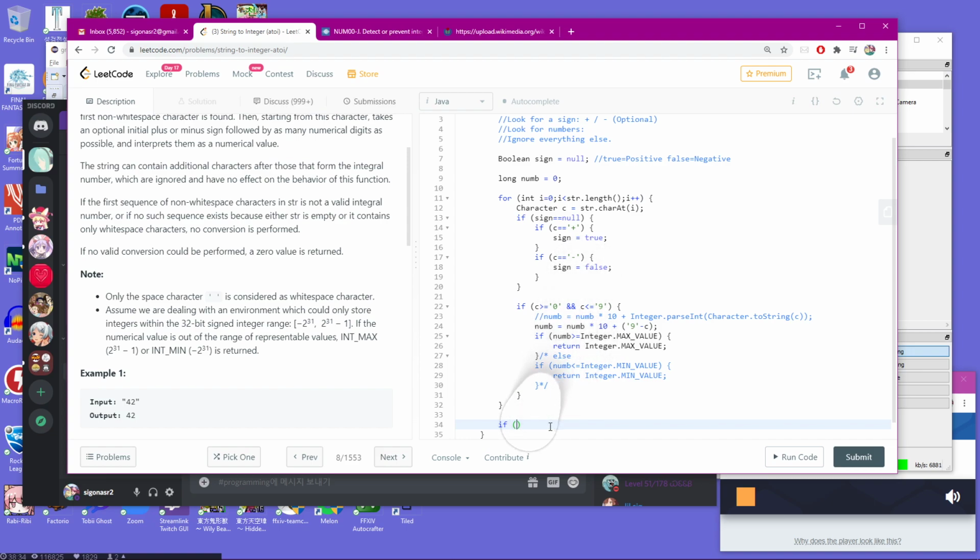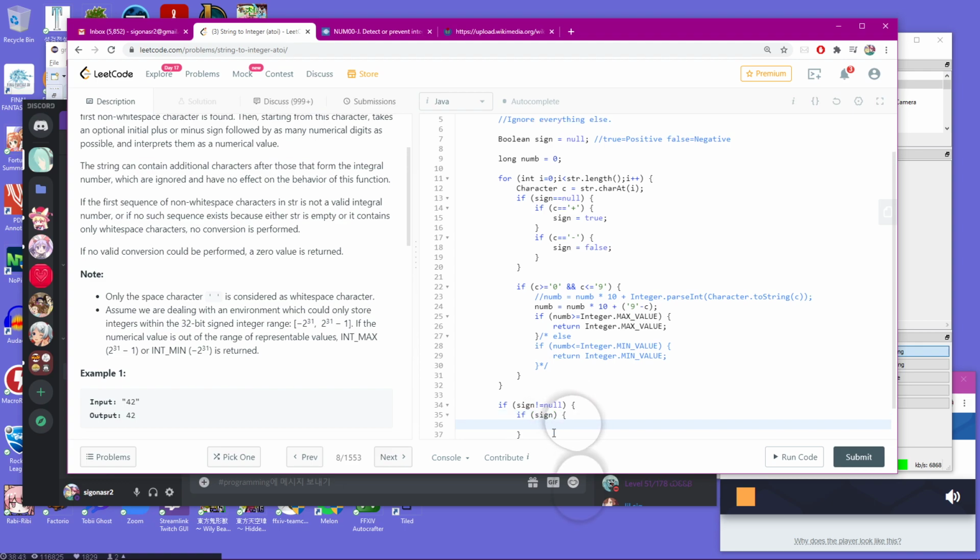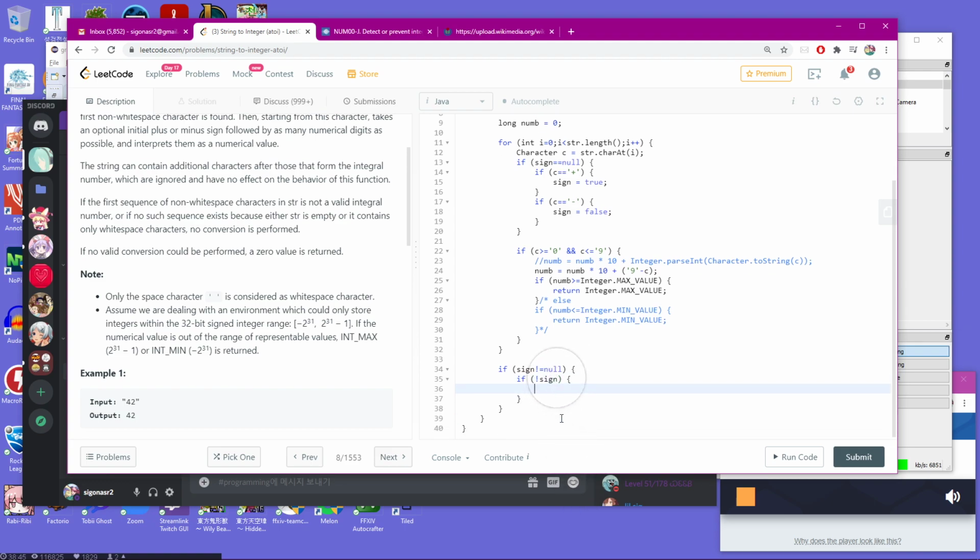So, if sign is not equal to null, we have a sign, so we're going to interpret it. If sign, well, it's positive, so we don't have to do anything. But if it's not sign, it's negative, so we have to multiply by -1. So take the number, multiply it by -1. Finally, return number.